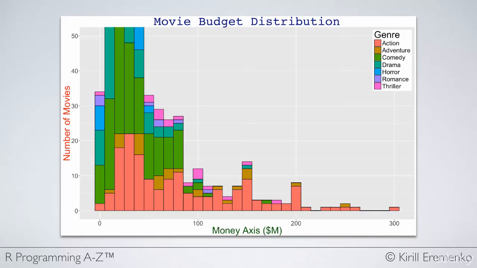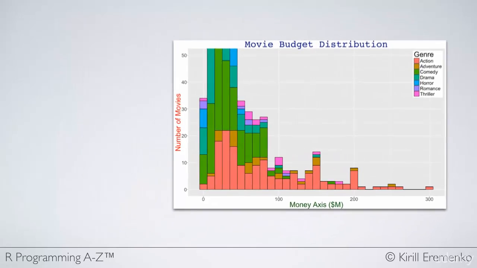Here we've got a chart which we'll actually create in this section of the course, which looks pretty cool, right? And it's showing some data on movie budget distribution. So you've got an x-axis at the bottom, which shows the budget in millions of dollars, and then the number of movies that were produced at that budget between the years 2007 and 2011. And then you've also got genres. So it looks like a pretty straightforward chart when you think about it that way. But now we're going to go through it layer by layer and see all of those things that we just talked about. Right? So let's get started.